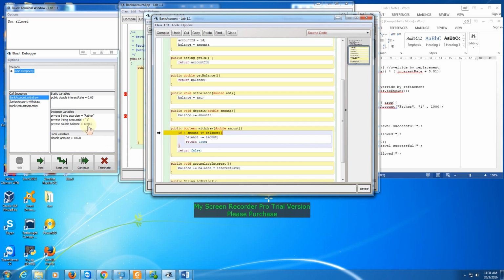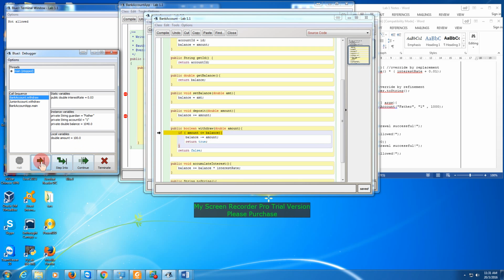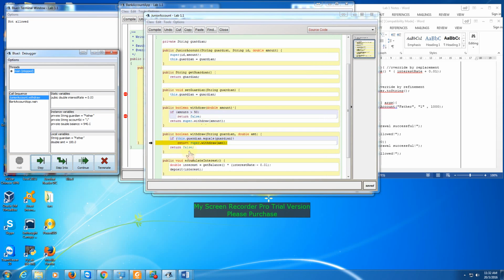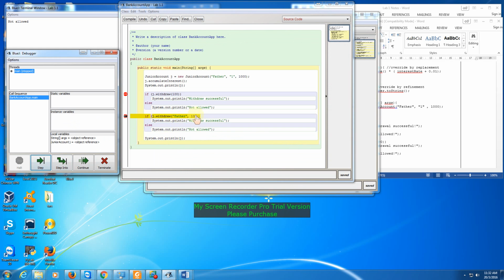The balance is actually $1,040. So 100 is less than $1,040. So it will go through. Okay, and then the amount will be deducted. It becomes $940 and returns true. And because this one returns true, it will also return true back to the calling application.